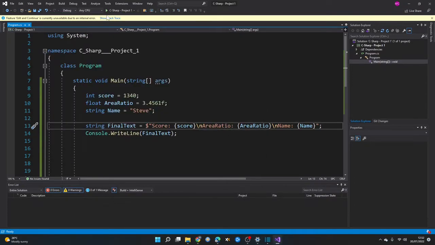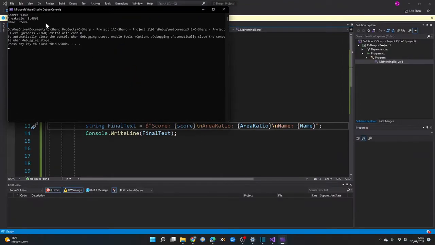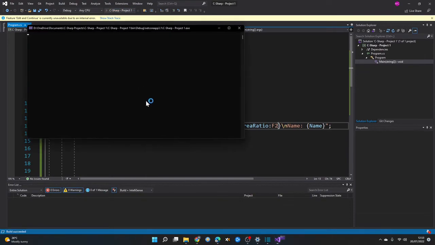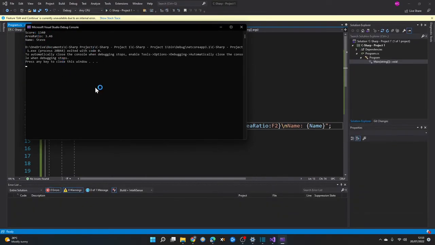And last but not least, in this little section, it's only short. At the moment, that's showing all the decimal places. If you wanted to format it to different decimal places, and there's another reason why it's best to use this type of thing, or you've got to do this other much more lengthy way to do it. This type of interpolated string, you just do a colon inside the curly brace, and you put F for format, and then you do the number of decimal places you want. So let's say 2, and that will give me it with 2 decimal places and new lines. There we go, nice and easy.